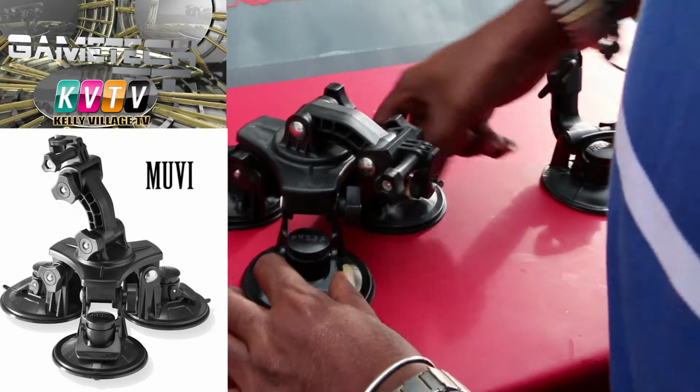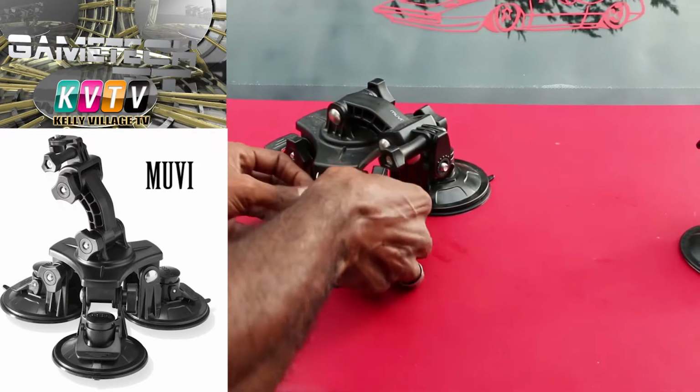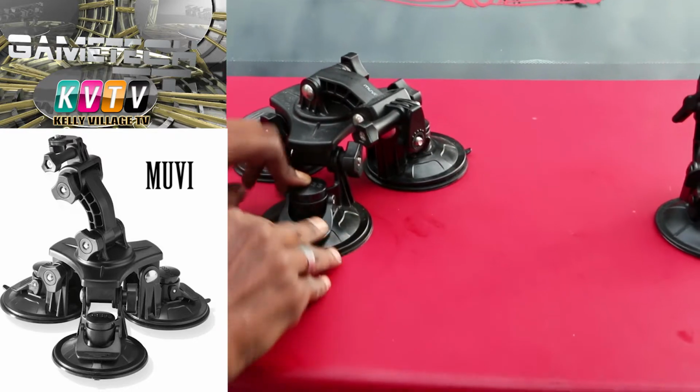Can't even get it up. There you go. What do you think, Eric? You want to try it? Nope, it's the other way. It locks at the bottom. That's the locking position there.